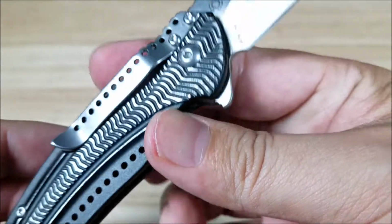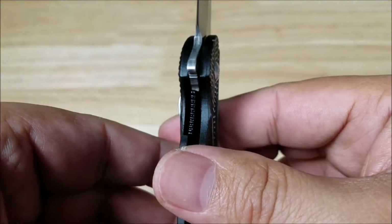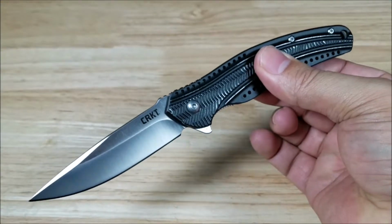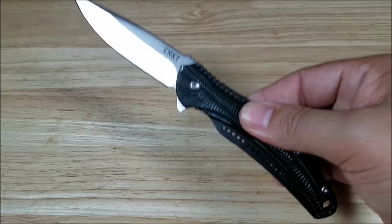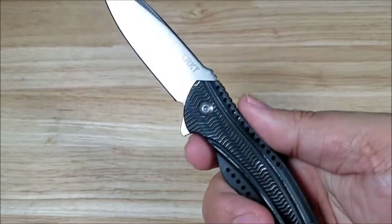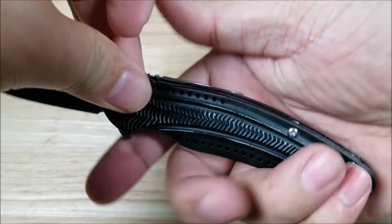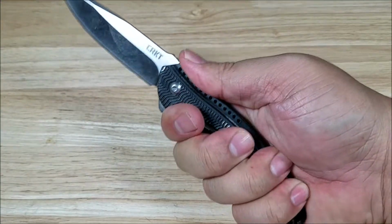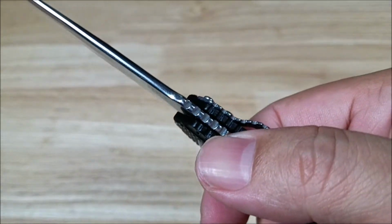And because of the way the handle is designed, you don't really see the frame lock. It's just really smooth and really nice. Now, when you back it up to see the overall length, when it's totally open, it's going to be 7.5 inches. Now with this fully open like this, you can really see how this finger choil and how the flow of the knife just really fits into your hand nicely. It's very comfortable.